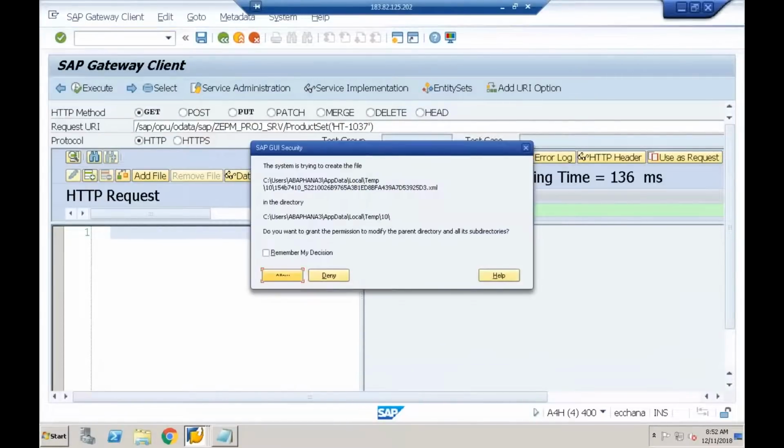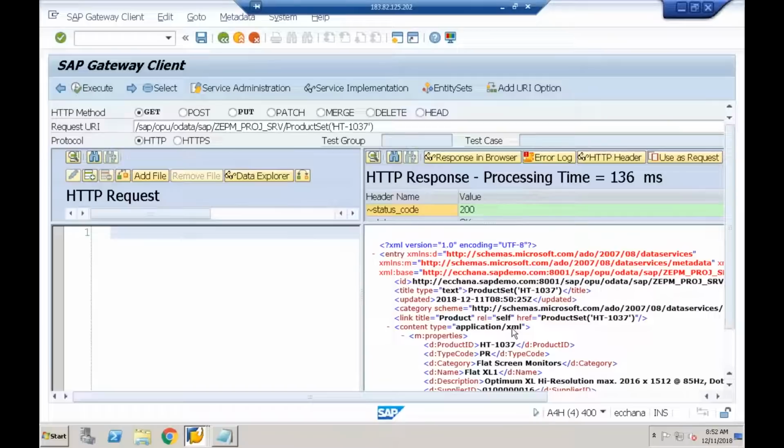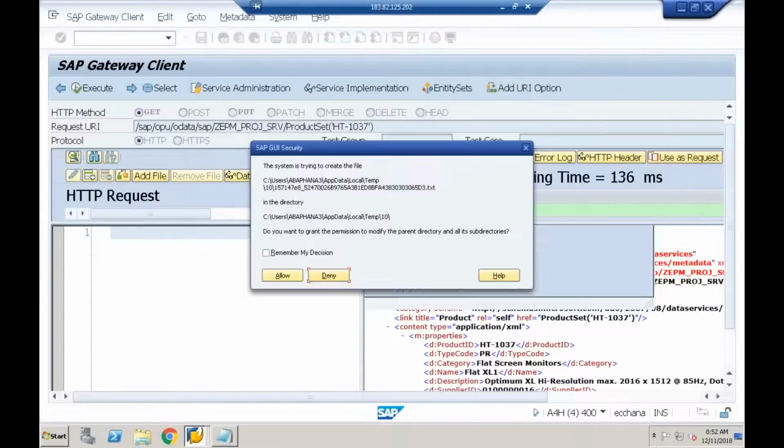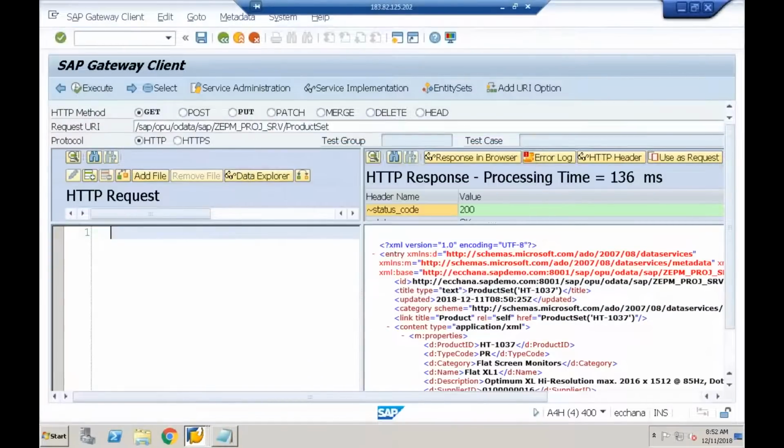So in my response section, this entire information is how many records? Only one record. Okay, done. Now, when I say use as request, this entire thing will be copied to the request. So in the request section, how many records of information are there? Only one record. Okay, so we are passing it. Now what you are saying is you want to click 20 times. Assume that and I'll query for multiple records.